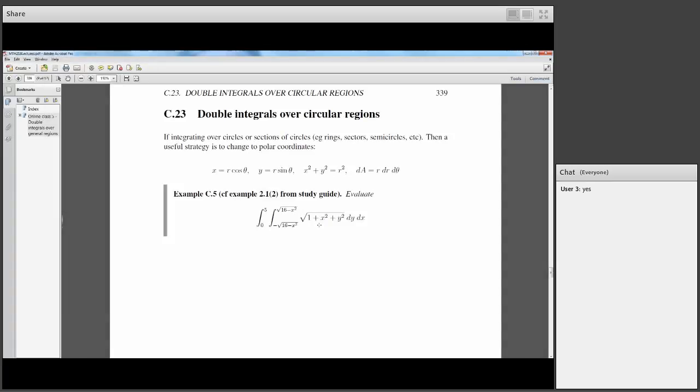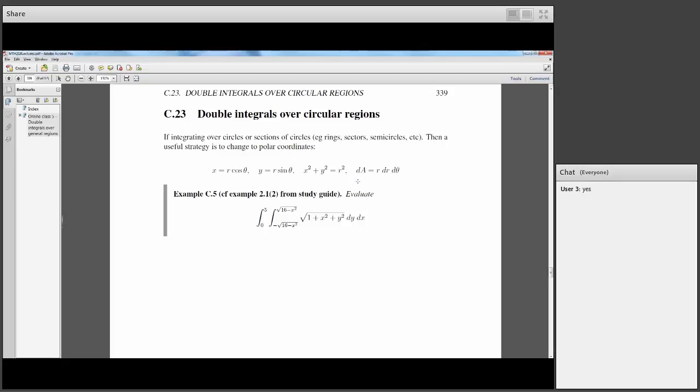When you've got that, a key way of doing it is to use what's called polar coordinates. Polar coordinates is pretty much doing the substitution, letting x be r cos theta and y be r sin theta. When you do a change of variables like that, it has other impacts. It certainly changes the limits, so you need to think carefully what the limits for r and theta are. A useful trick is if you ever see x squared plus y squared, then that can be written as r squared. That's a consequence of the first two bits, but it's important.